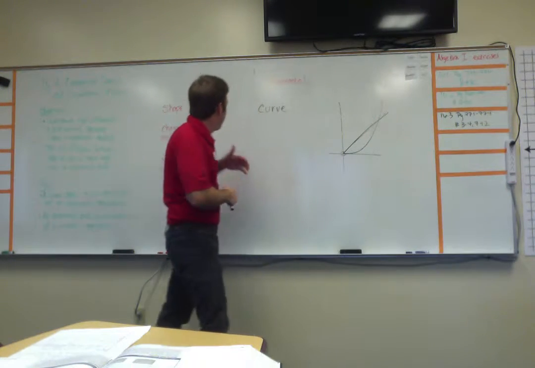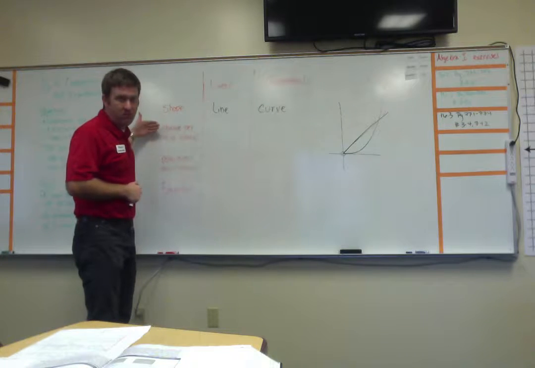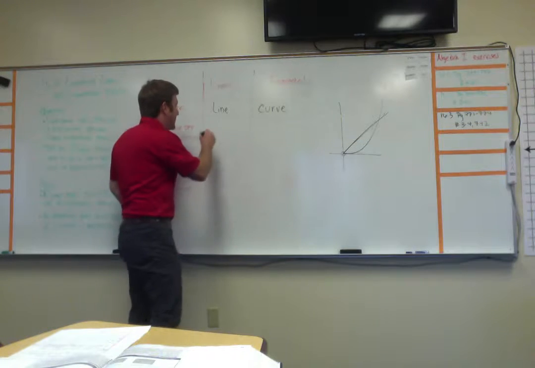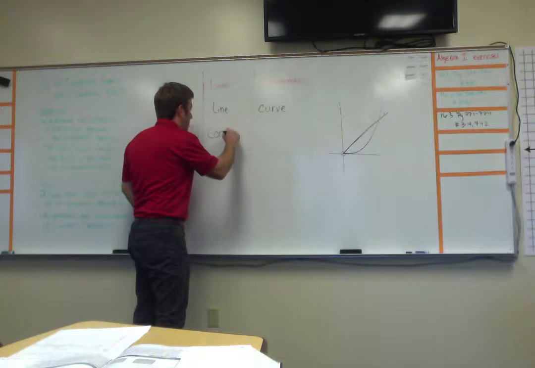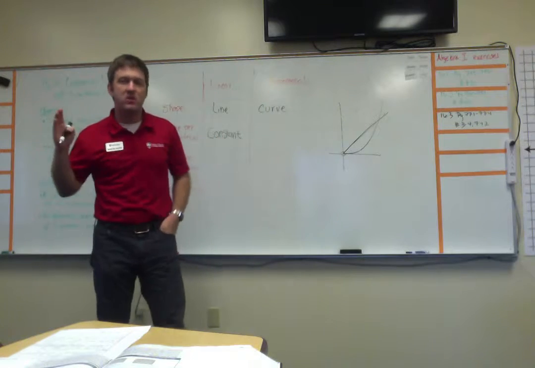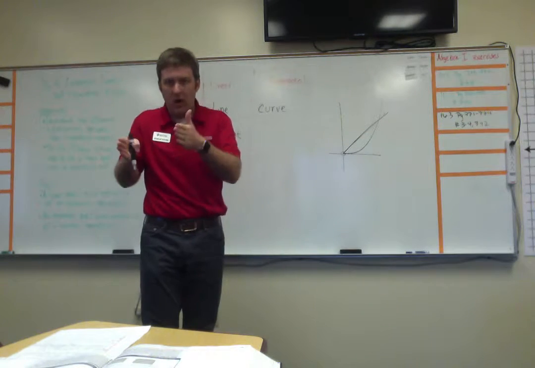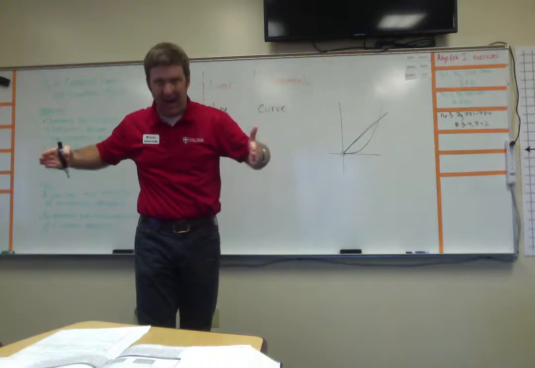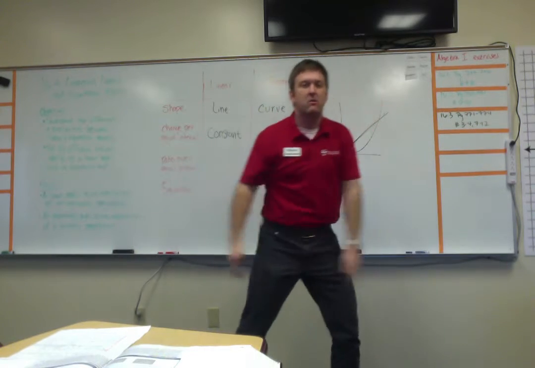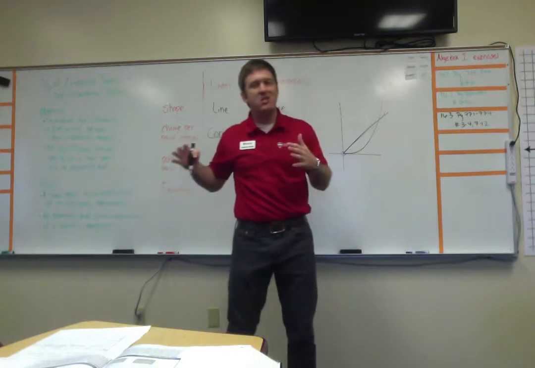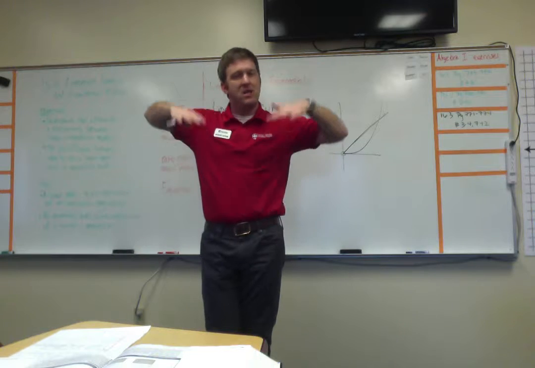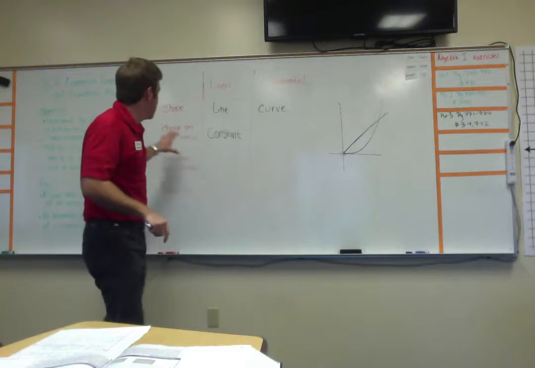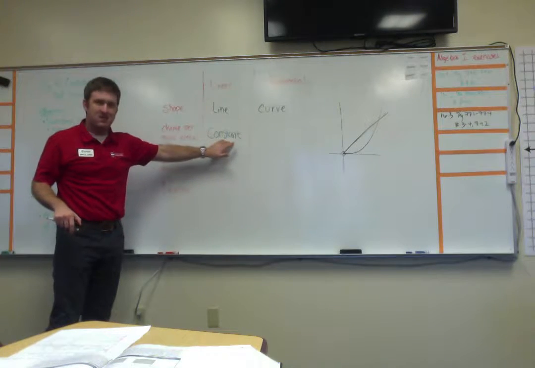So we say that the change per equal interval on a linear model is constant. Across the entire function, the change over a given interval, whether it be 1 or 2 or 5, if I can select a section of 5 at the beginning or at the end or on this side or on that side, that change of 5 will give me a corresponding change in height that stays the same across the whole function. So the change per equal interval is constant.